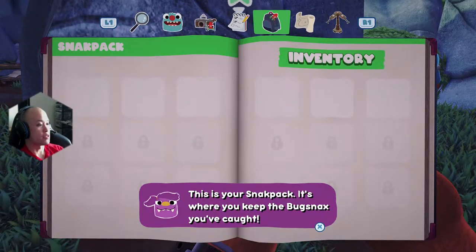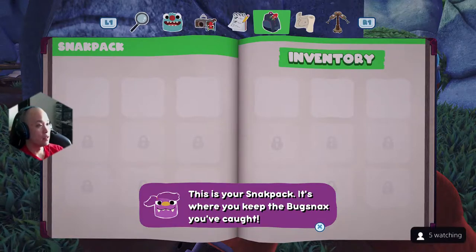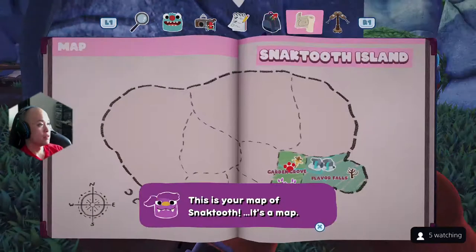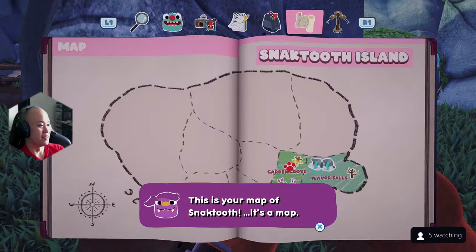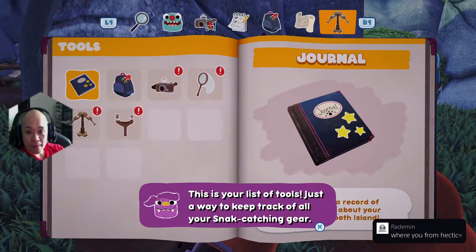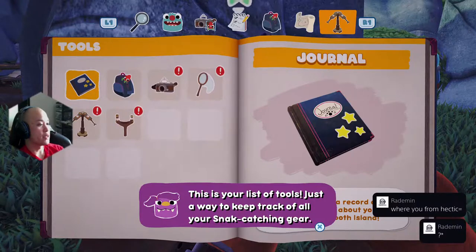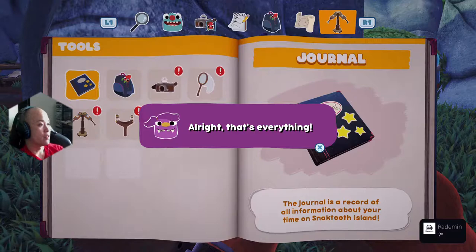This is your snack pack. It's where you keep the Bugsnax you've caught. Okay. And then we have a map. Oh, we have a map. Here we go, this is your map of Snacktooth. It's a map. Okay. Simple enough. And then this is the journal. This is your list of tools, just a way to keep track of all your snack catching gear. Alright, that's everything.